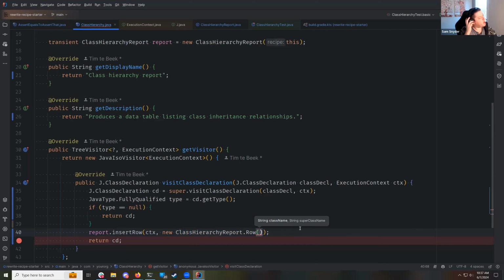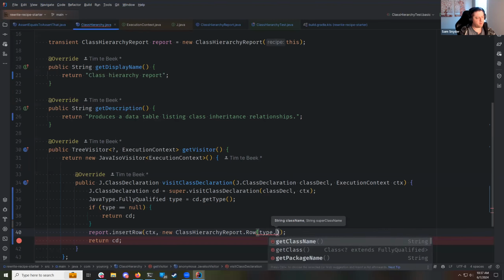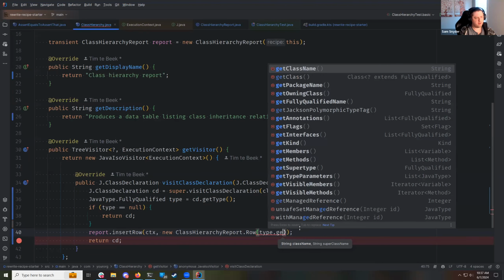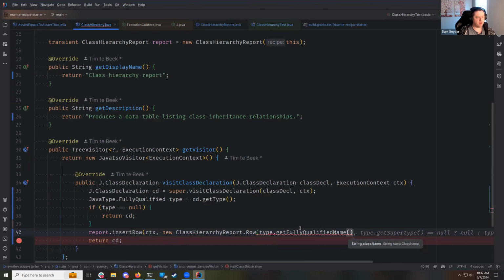Okay, so now we're inserting a row into the execution context of the type of this particular report. We have the type information off our class declaration, so we can start writing stuff out. Right, type, getFullyQualifiedName.